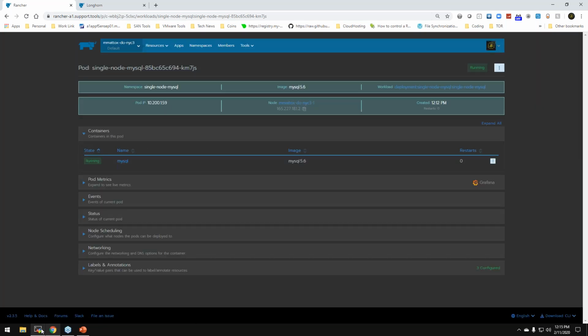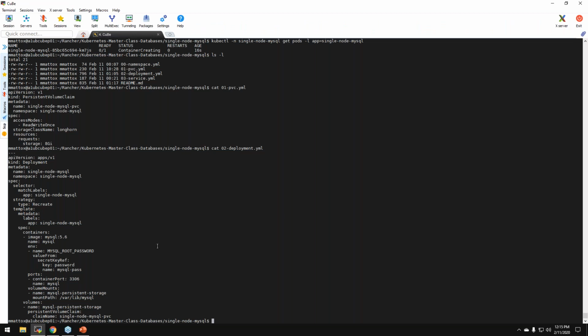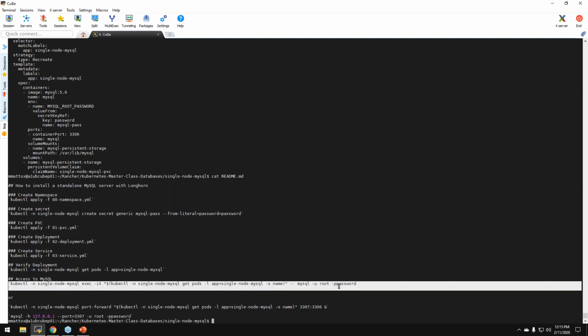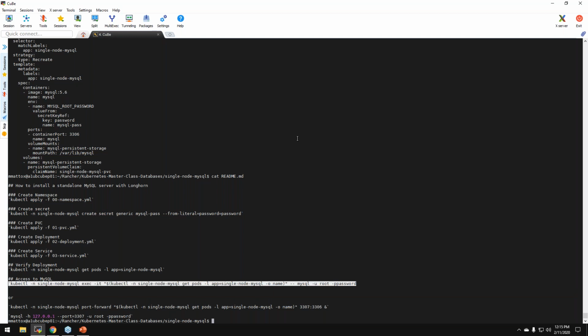Now that we have our database up, one of the big trip-ups people have sometimes is, how do I get access to my database? I always recommend never exposing a database to the public internet. You're just asking for trouble. So in that idea, this database right now is only exposed internal to the cluster. So even if you have the credentials, this top secret username and password, you can't get to it because it can't even resolve externally.